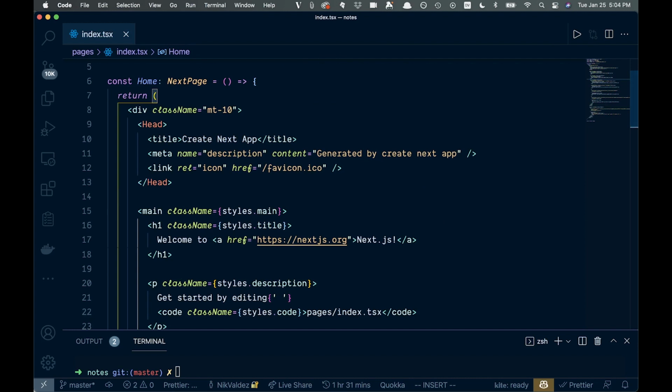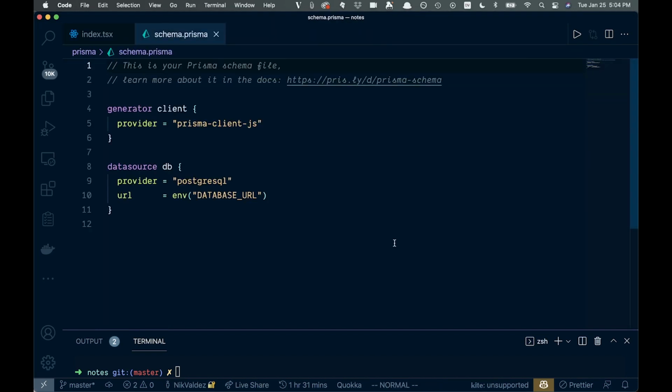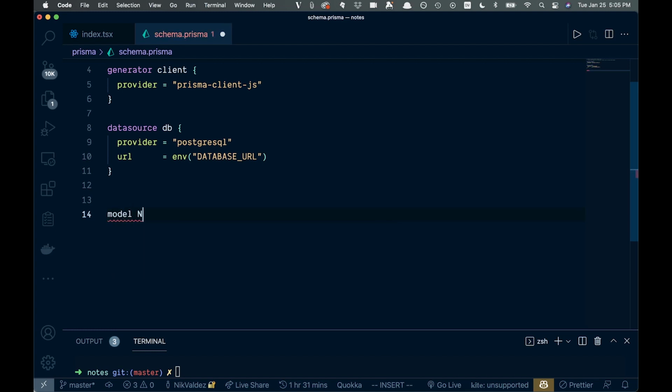All right, so now let's come back here. We should be connected to our database right now. So now we're going to come in to our schema.prisma right here. We should be connected through here, so that should all be good. And now we're going to come down below. So we create a model by going like this, model. And ours is going to be called Note here, because that's what we're creating, a notes app.